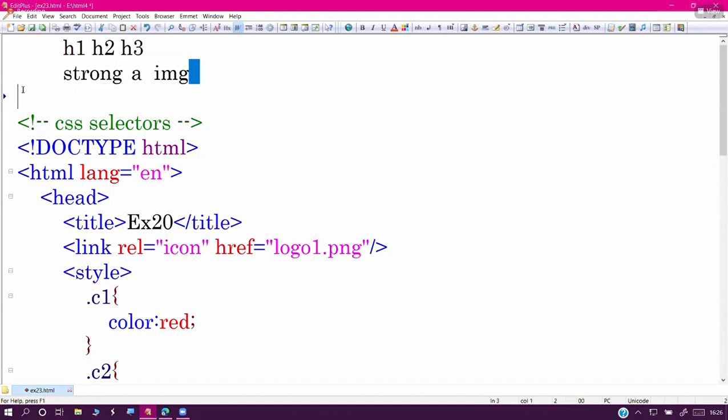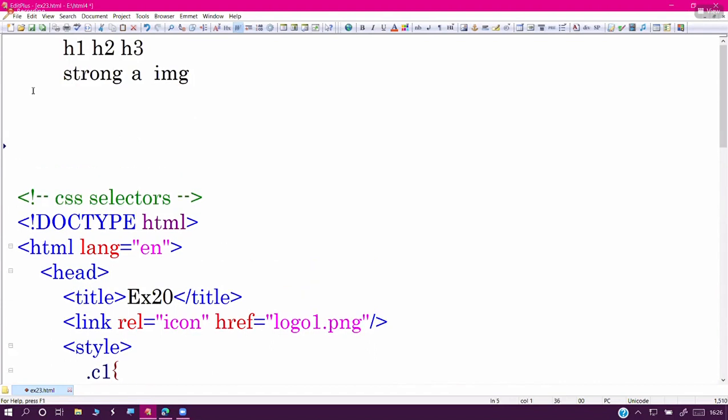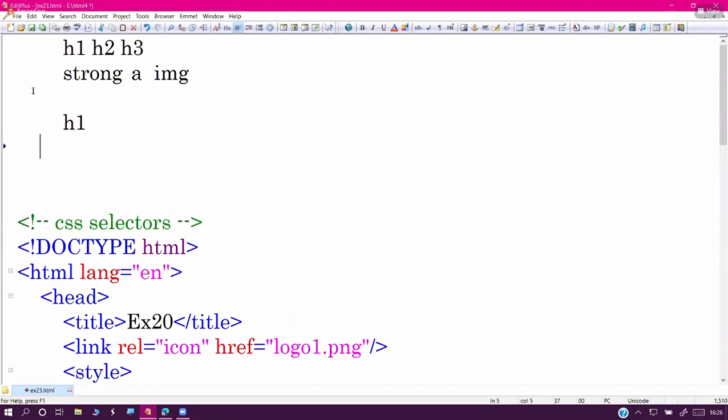So what is the need of that one, sir? One live example I'll show it, sir. Before the live example, I have some H1 tag and some heading I'm displaying. On the heading's left side or right side, is it possible to display an image? Heading left side or right side, is image displaying possible or not?